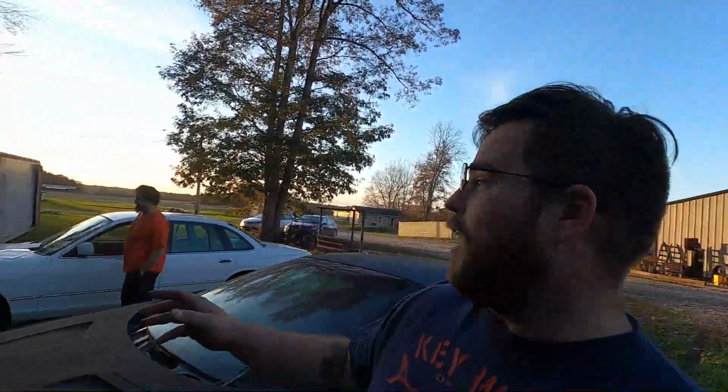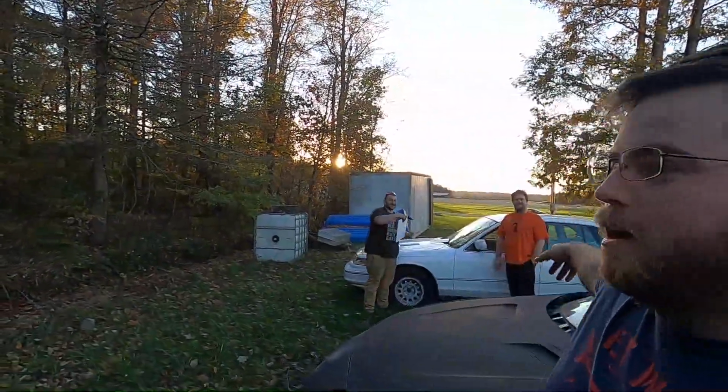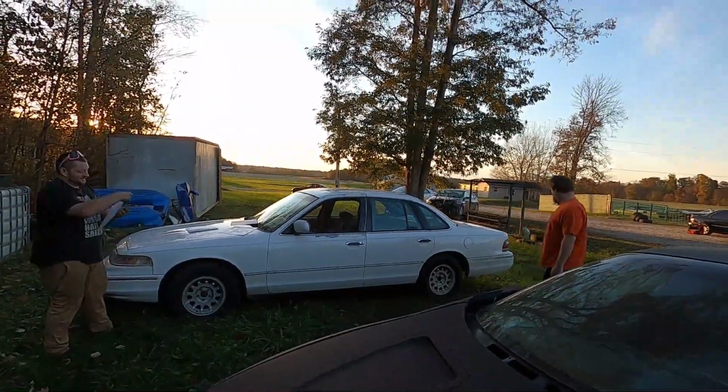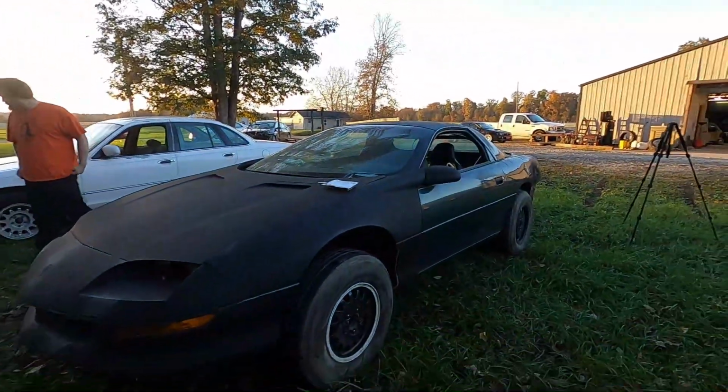So I'm out here, we're out here with Josh and my brother. Josh bought this gem of a Crown Pictoria, and he's gonna rally that instead of the lifted Subaru that we said he was gonna rally. But anyway, we're out here, lifted Camaro. We're about to do a $25 paint job. So I guess I'll set a time lapse. Enjoy.